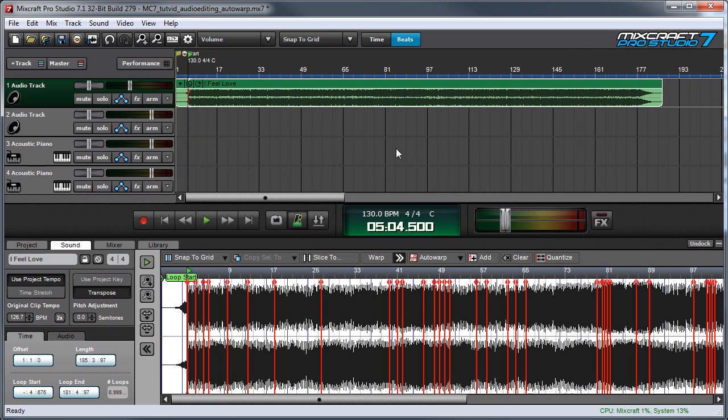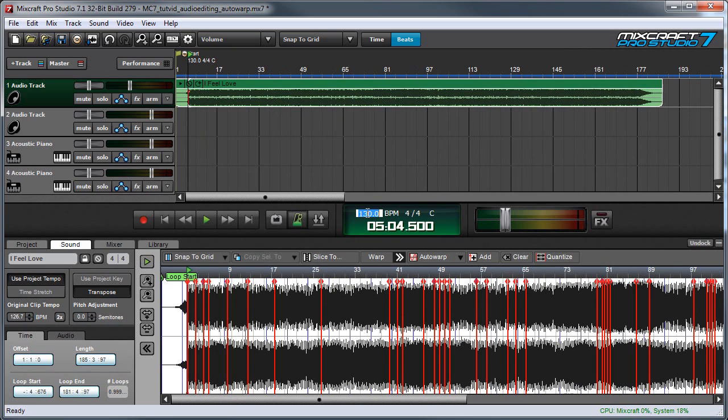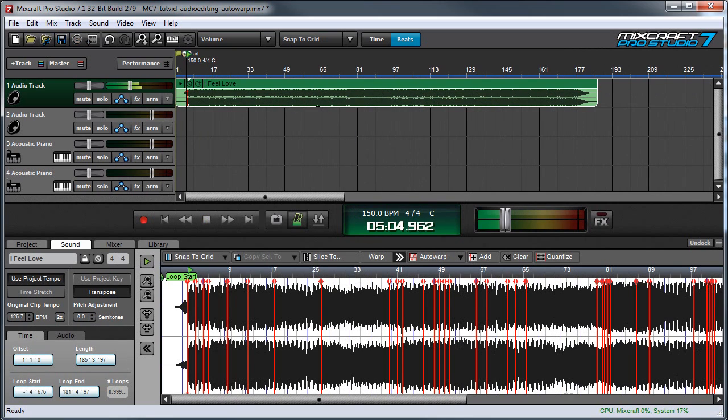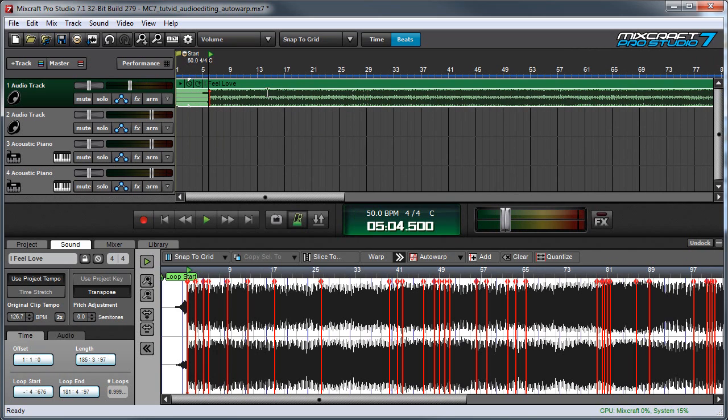Now the really nifty part here is I can change tempo. I can go back to my blazing 150 beats a minute. And we're right in time. Or I can go down to something crazy slow, like 50. Now I might not recommend doing that because it can get kind of distorted and goofy sounding, but this can actually make for some pretty interesting sonic noise, and it will be in time.